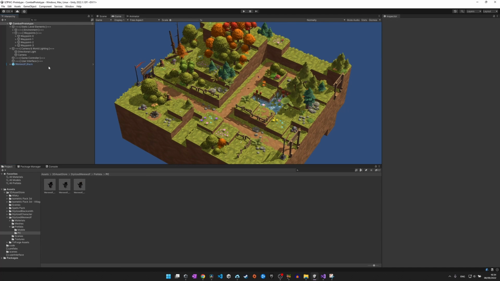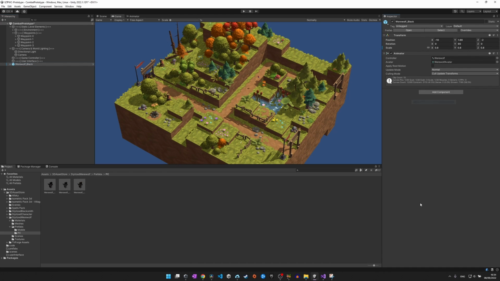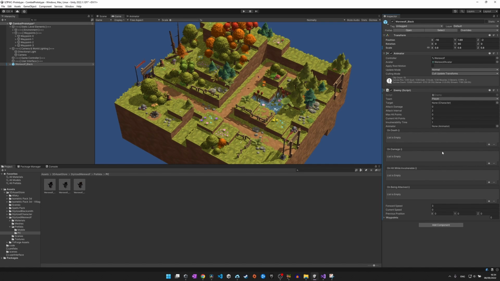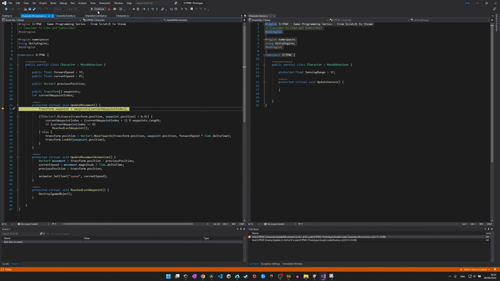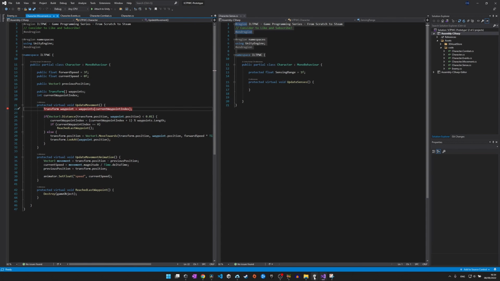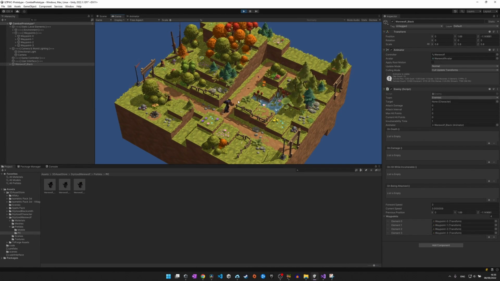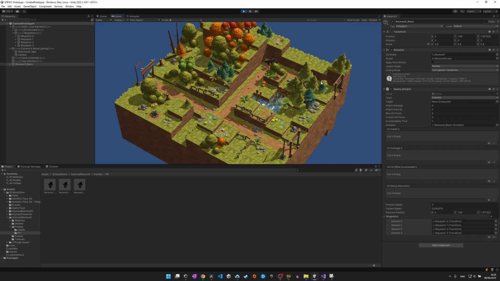Okay, sorry for that. I have made a little mistake. We do not have to add the character class. Obviously, we have to add the enemy class because the behavior for the enemy is defined there. Okay, then again, let's add the waypoints. In this case, 4 at a time: 1, 2, 3, and 4. Okay, and we should now see that the character is walking. Oh, and I'm currently in debug mode, so just ignore that. And we see that the character is walking and that the animation is also properly played.